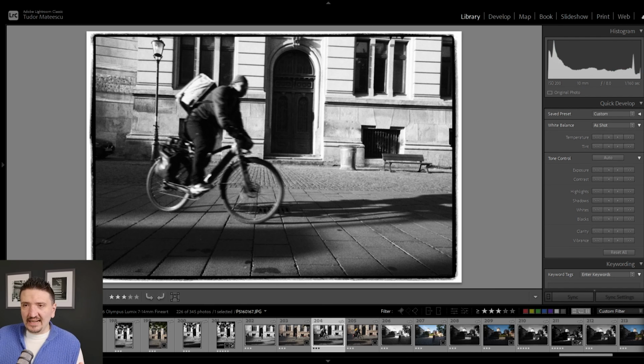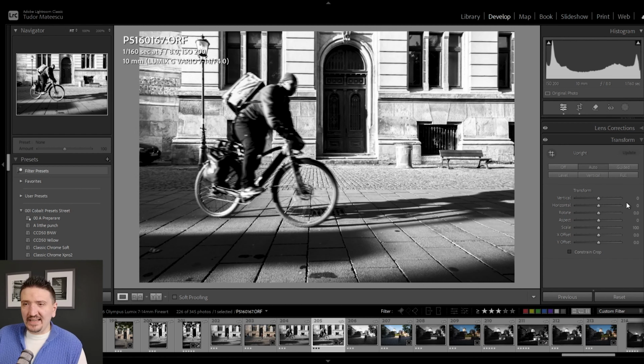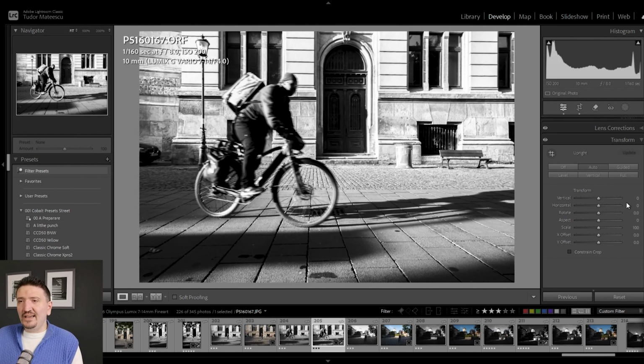Now this is a picture that I like because I have movement. I would have wanted a second element to have some relationship between elements, but it's working, it's nice, it's moody. Look at the RAW file. So I've applied my edit, and yes, I'm liking it, but this I'm liking it more. This is more moody, so I needed to edit it more.